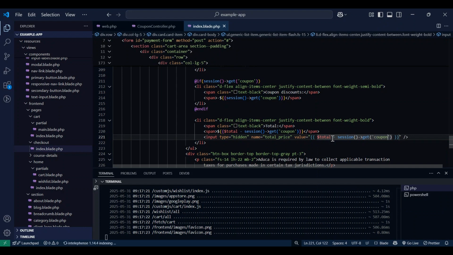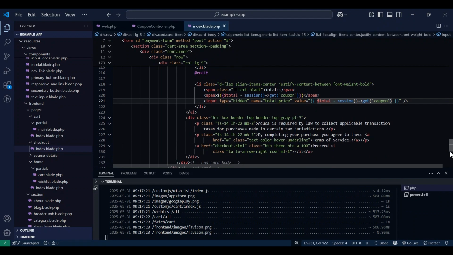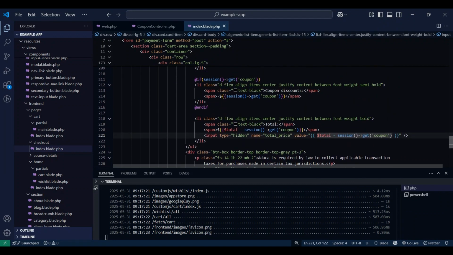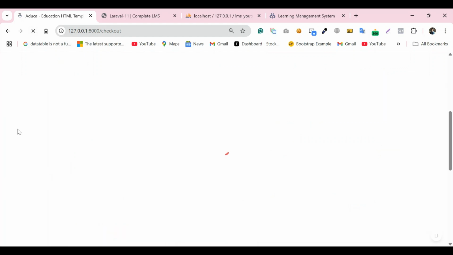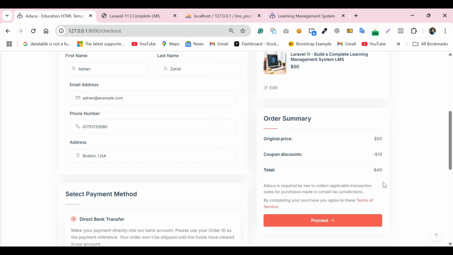Okay, I think everything is fine. Just check it, reload, and it's perfect. Total is fine.